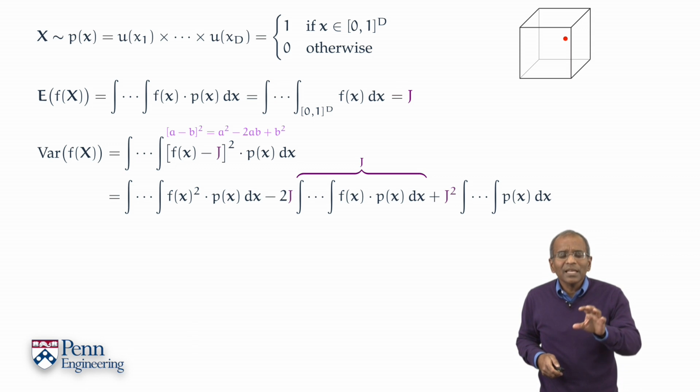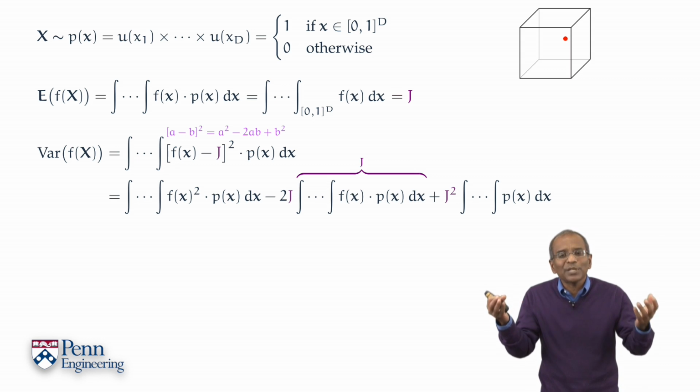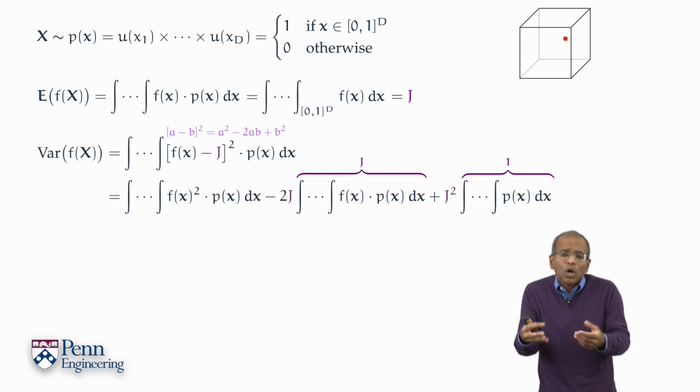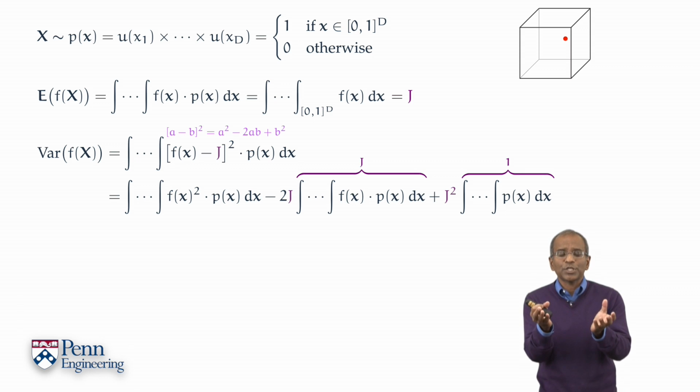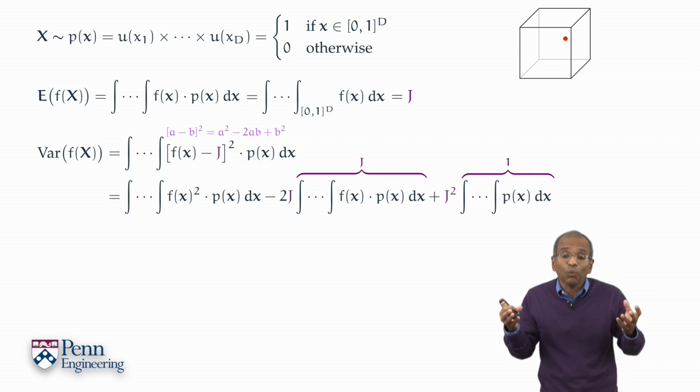What about the third term on the right? We're integrating a density over the entire range. And densities are properly normalized to unit. And therefore the integral must be 1. Or if you want, you can identify that p of x is 1 only inside the unit cube. So we are integrating dx inside the unit cube. We are looking at the volume of the unit cube, which is inevitably 1. So the third term becomes 1.